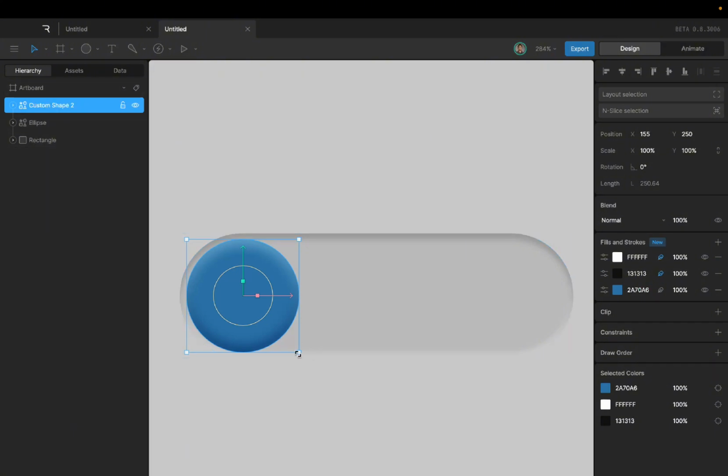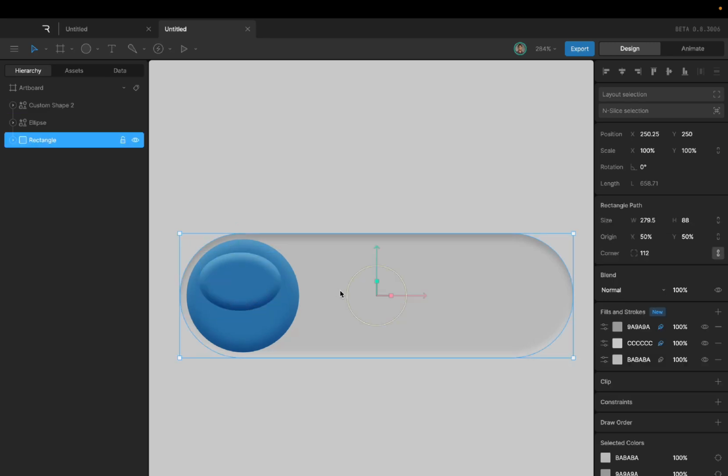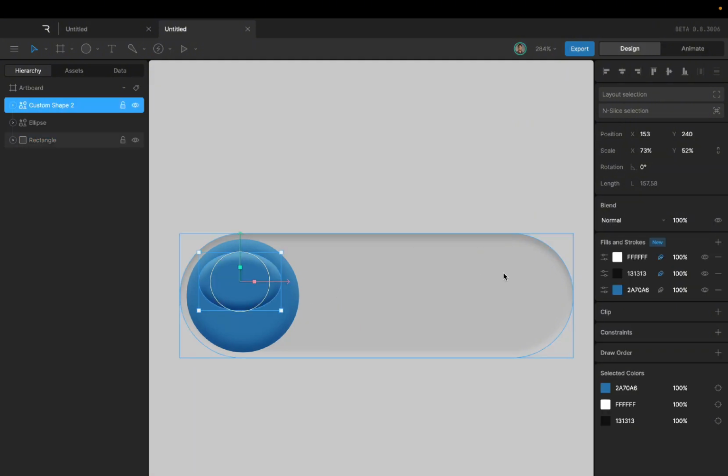You guys don't worry, I'm still going to give it a name, but let's design first. I'm just going to use something like this.